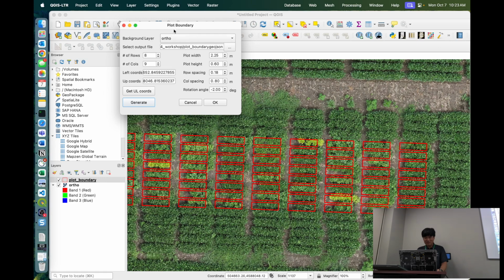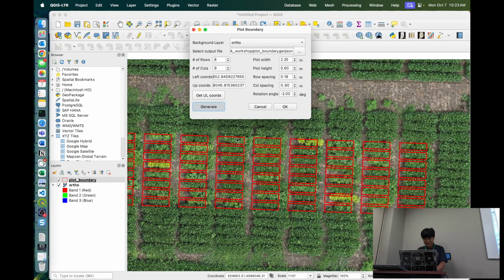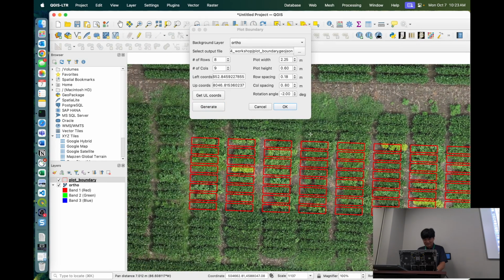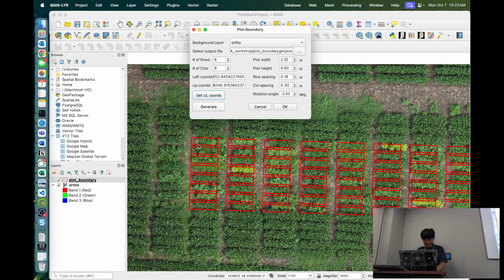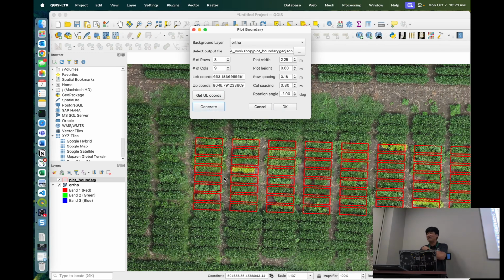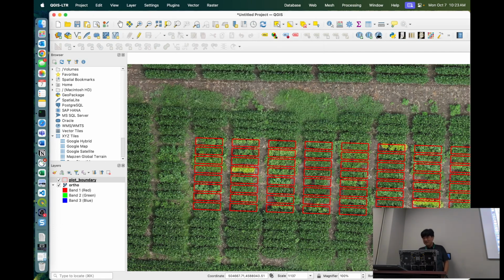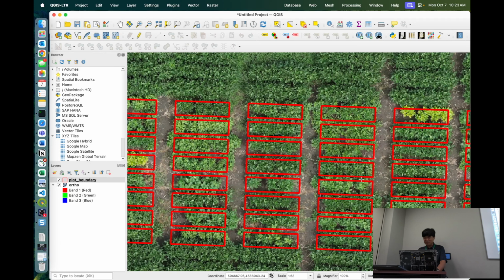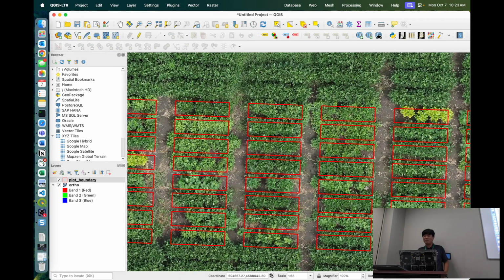Probably I need to move this upper left corner a little bit toward here, generate, and probably that's a little bit too much. So you can kind of move it around. You get the idea. I'm not going to be super accurate about where I place it. Once you click OK, you now have this plot boundary located approximately where it should be.